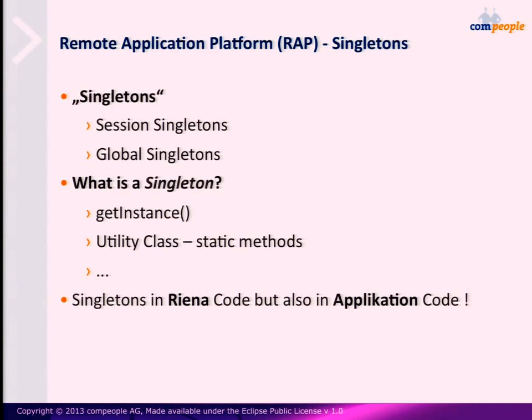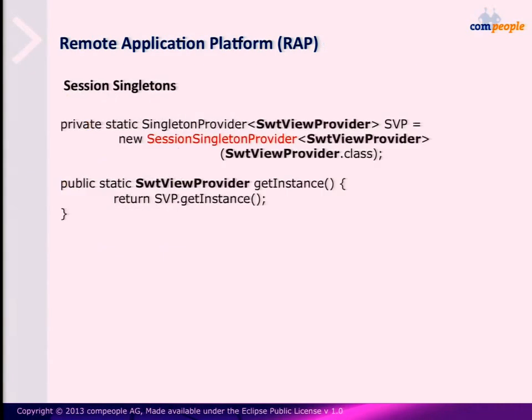So if you write business code, maybe some of your components also keep state, and you have to make sure that if that's a singleton and it's only one instance, that if you move to the web world, you have to have it per user. We have an API for that, which is called Singleton Provider, which is very simple. In this case, I use a SWT view provider, something that gets me a view that's maybe already active. And I don't know, or I don't need to know, whether I live in RCP or RAP. This thing, get instance, will always get me one instance.